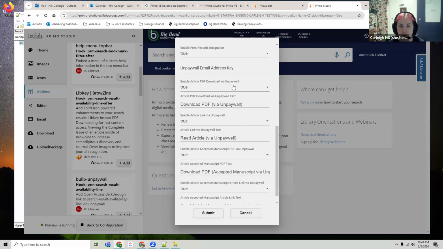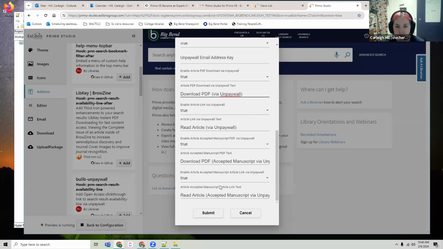So this one's cool. They have this set up so that if you want people to know that they're going to Unpaywall versus a vendor site or something else, you can activate this Unpaywall option.